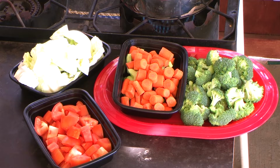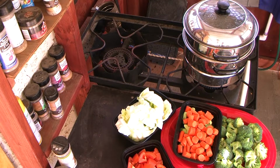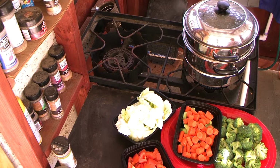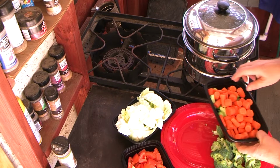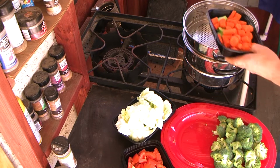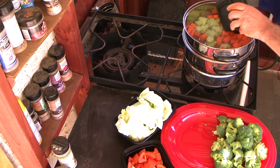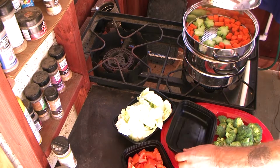A medley of steamed vegetables. I have broccoli, carrots, broccoli stems, tomatoes, and cabbage. Alright, let's get started. We have steam coming now. That's what we wanted. First, I'm going to start with my carrots and broccoli stem. We're going to drop those right in. Lay them out a little bit.